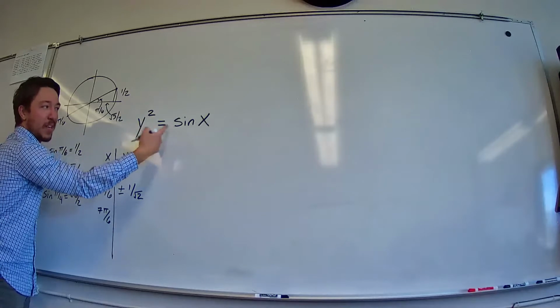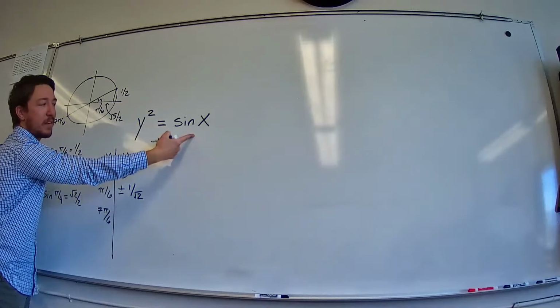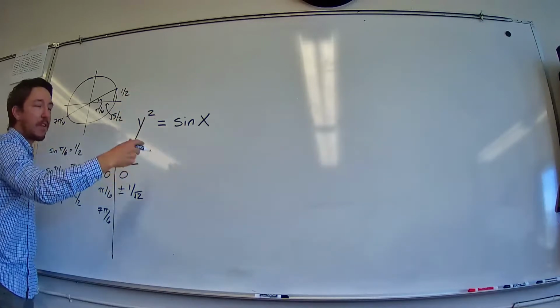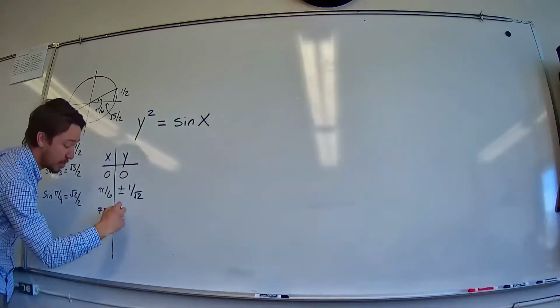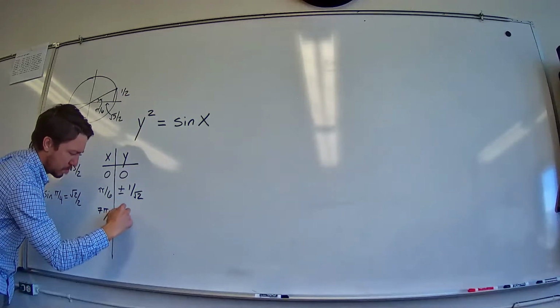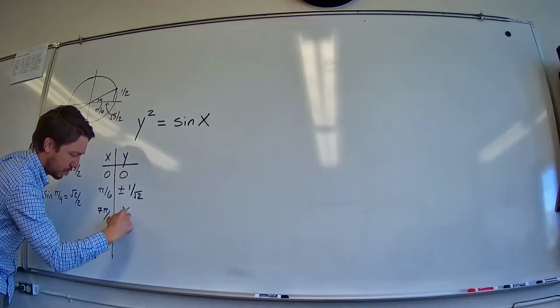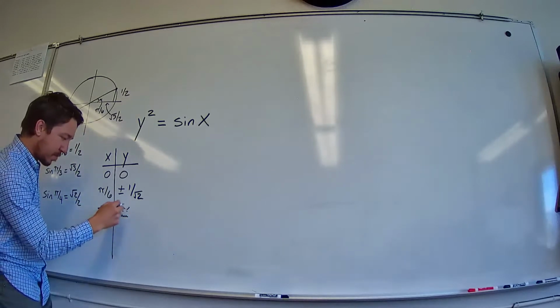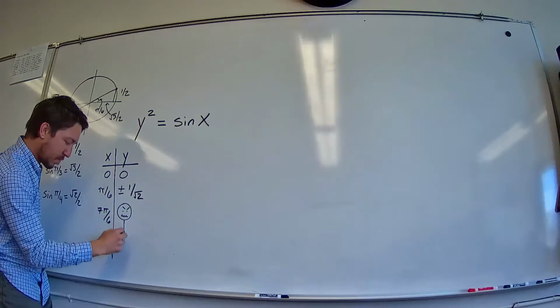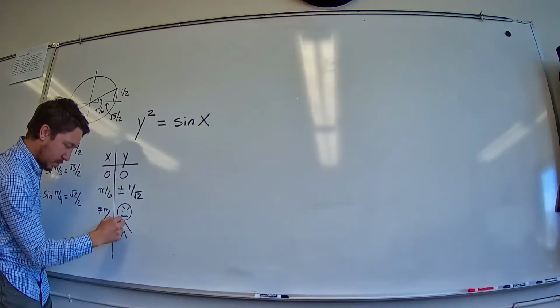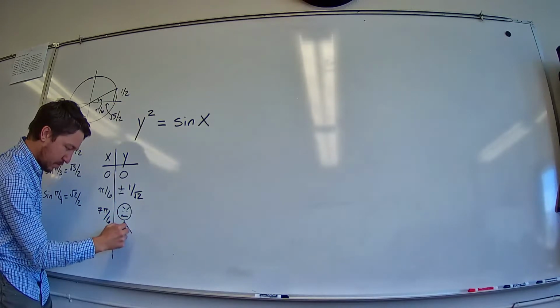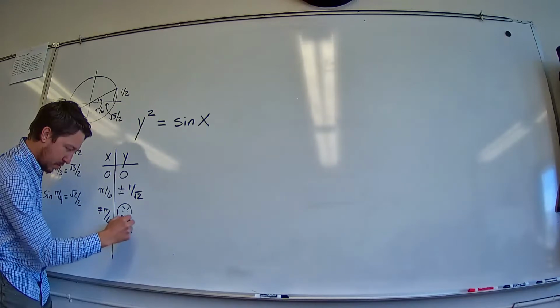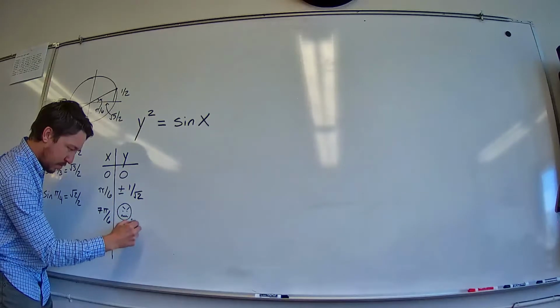Can that ever work out? Can the right side of the equation be a negative number? Not unless you want to make it a complex y function, and we're not doing that. So it can't be correct any time it's in the bottom half of the unit circle. It's undefined. It does not exist.